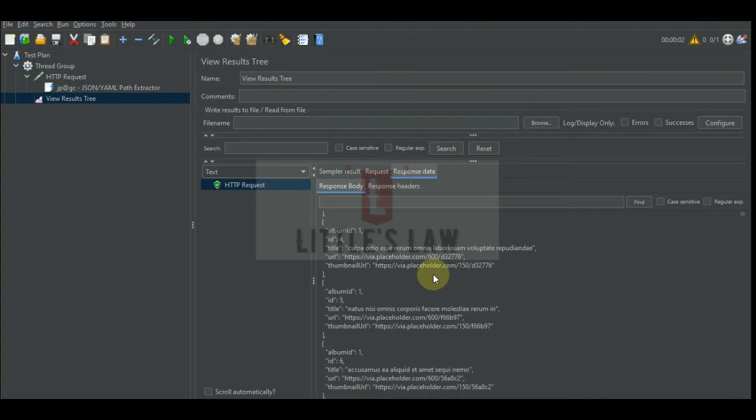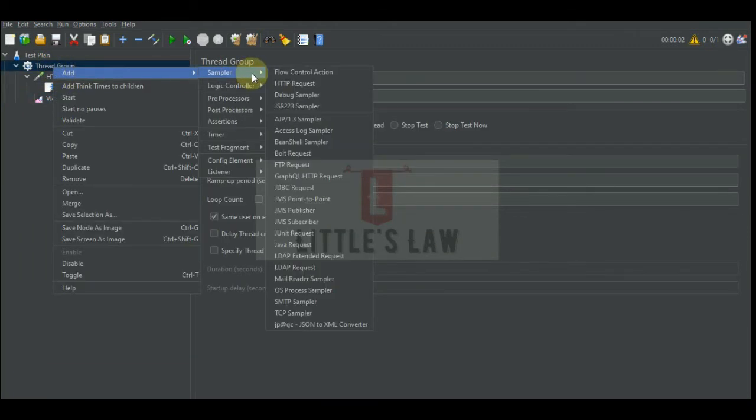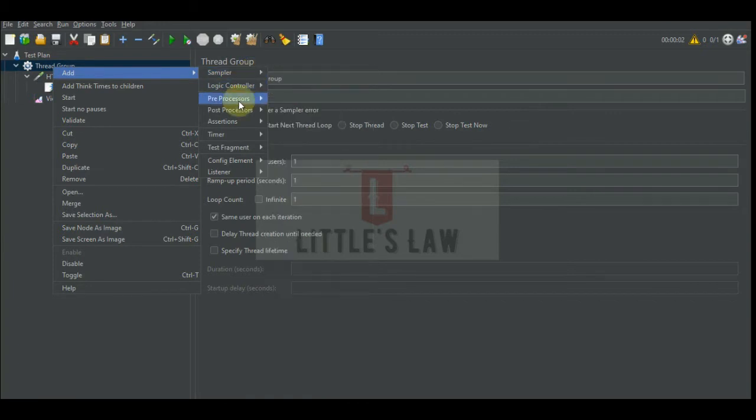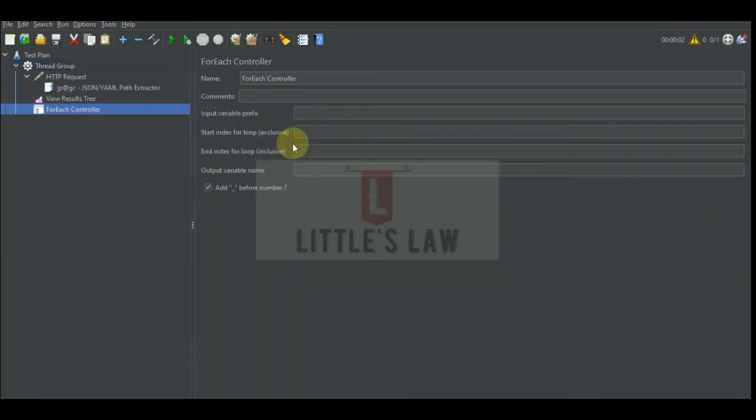To do that, we'll have to add a ForEach controller. So let's add it. To add a ForEach controller, we'll right click on the thread group and add a ForEach controller. That comes under the logic controller, and we'll add the ForEach controller.